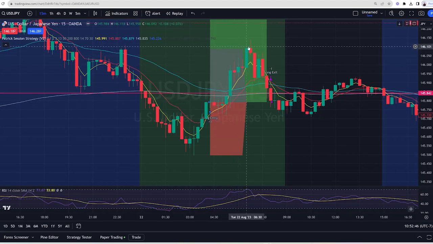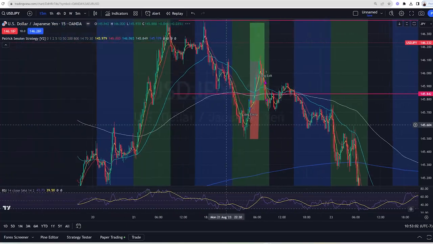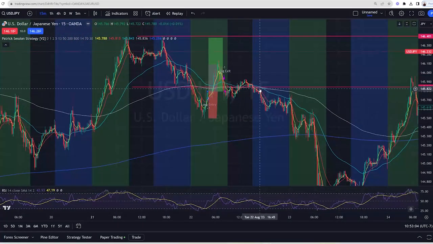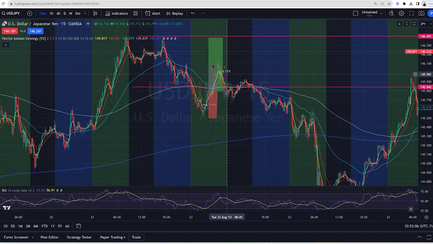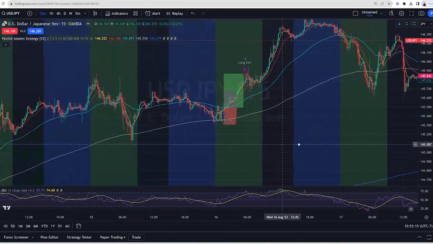Now, this isn't a perfect trade, and that's fine. The market comes up, 1-to-1 risk to reward ratio. Stops are moved right here to break even. That's why the red ends here and moves up, because stops are moved to break even, and the trade gets stopped out. It never gets back up to that area, and look what happens. The trend shifts. But that's okay. You got out at break even in that case, but the trend shifted. Let's keep it moving.